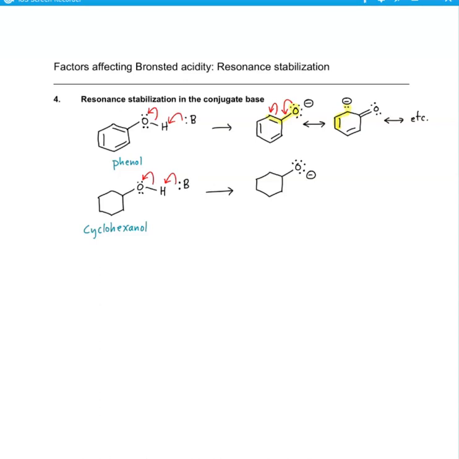In the conjugate base of cyclohexanol, by contrast, there is no resonance available. We can't apply any of our allowable resonance moves to this structure. So this one has no resonance, whereas up above, this one is stabilized by resonance. So remember, when a molecule or an ion exhibits resonance, it's typically more stable or lower in energy than we would expect. So this is the more stable of the two conjugate bases, CB for conjugate base, because it's stabilized by resonance.